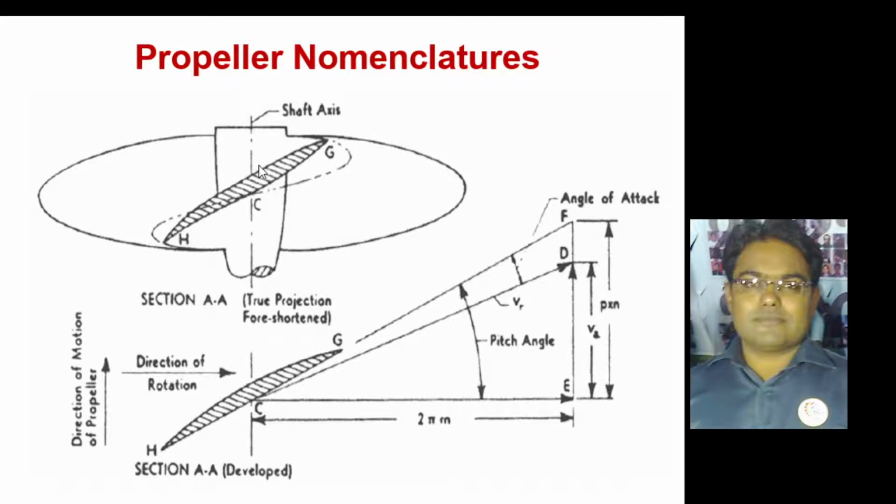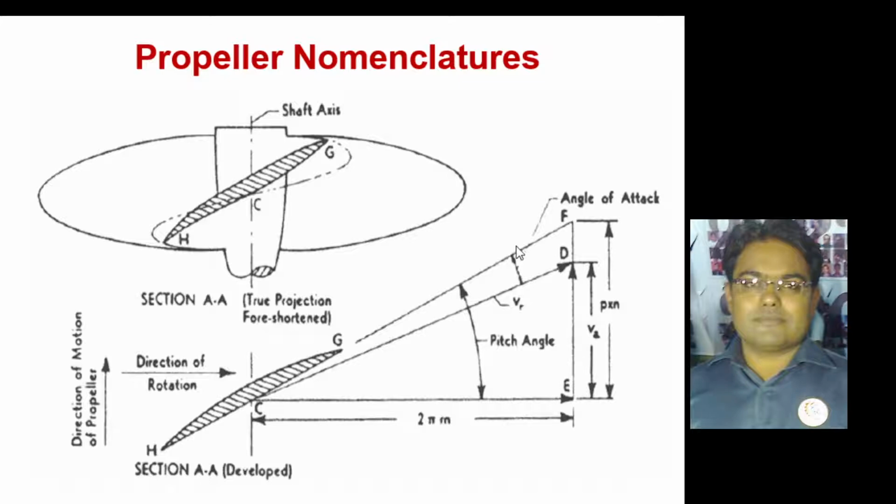If we look at the center line of the hub, that is basically called the shaft axis about which your propeller blades are rotating. We just focus on this blade, we can draw it like this. The shortest distance connecting the leading edge to the trailing edge is called basically the chord line, and this is the relative wind direction, right? Basically flow is entering like this, so this is the relative wind direction.